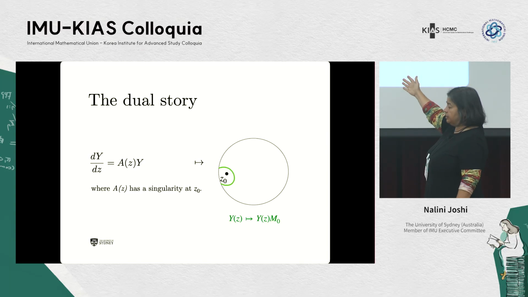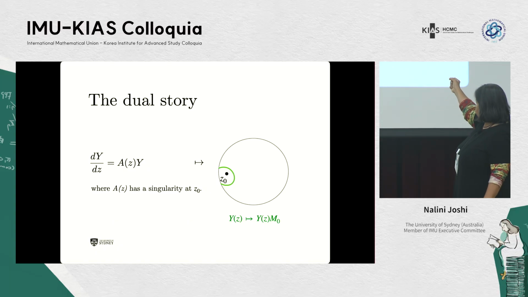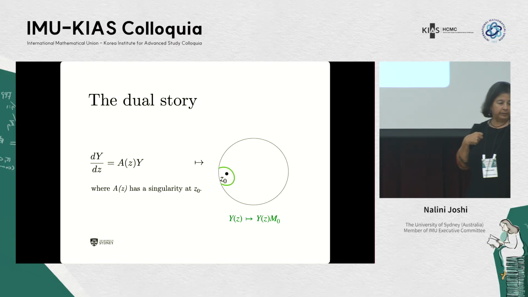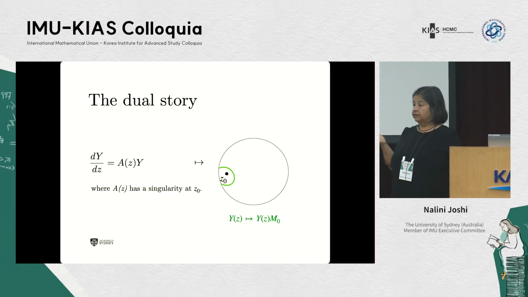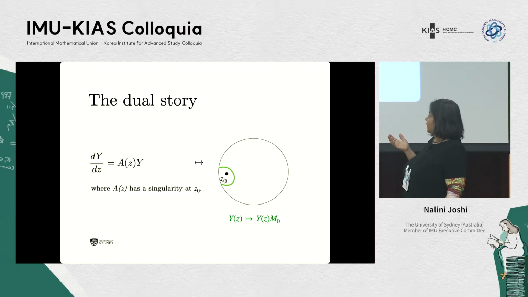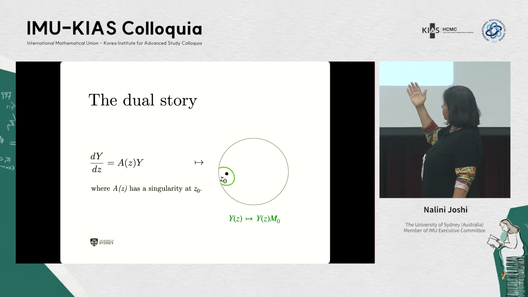And you know this from elementary differential equations theory, that if you allow yourself to move on a path that encloses such a singularity, the equation doesn't change, but the solution you started with may undergo a transformation. And that transformation is captured by multiplication by a constant matrix, which is called the monodromy matrix. So the model problem of the hypergeometric equation is that we have three singularities. They are Fuchsian singularities at 0, 1, and infinity.